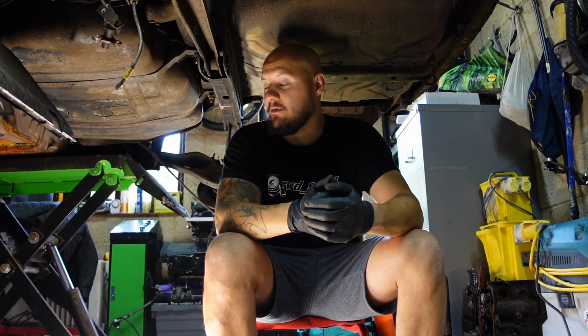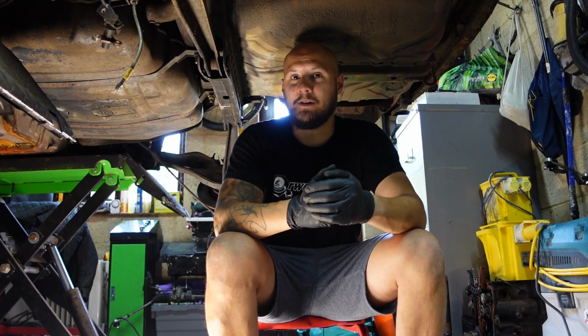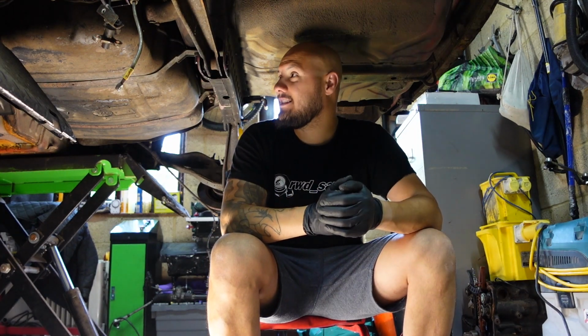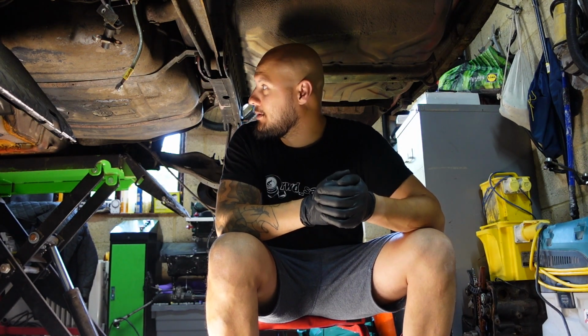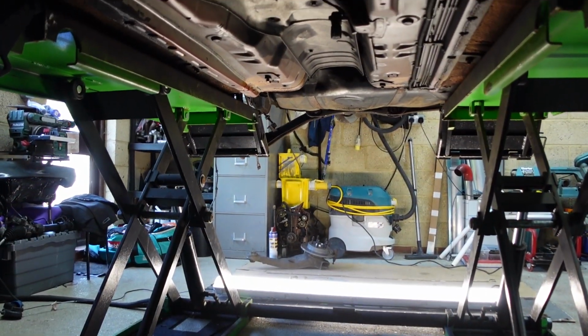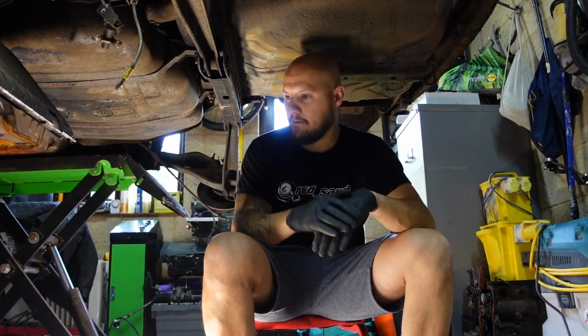It was a relatively good price. The ones that normally come up on eBay are usually a million miles away. So being at the end of the road was quite handy. It's not the cleanest, but it does the job. And as you can see, I can get underneath the car quite comfortably. There's quite a lot of space between the platforms, and in future I will be cutting a hole in the ground to sink this down so it's completely flush with the floor.